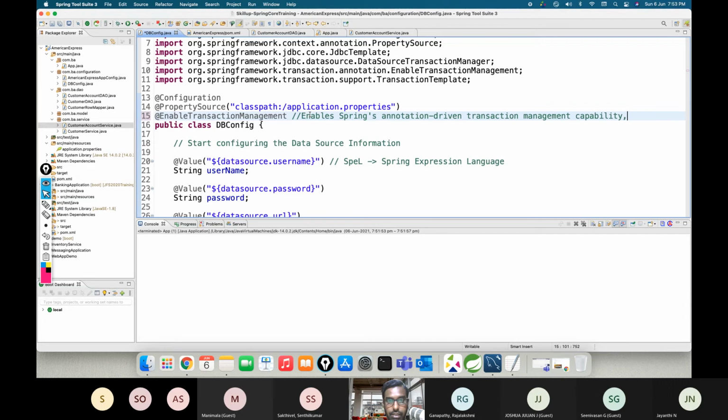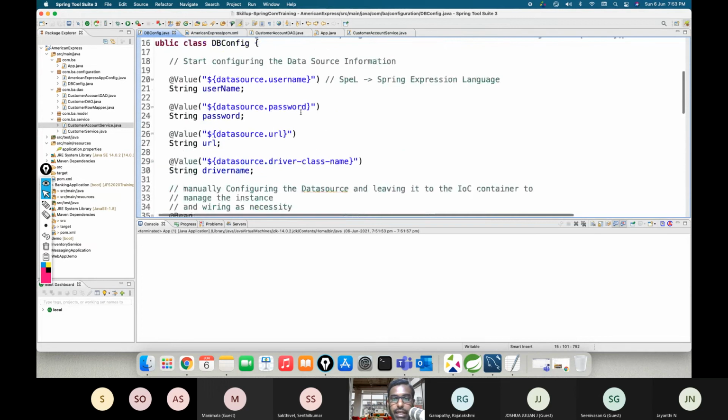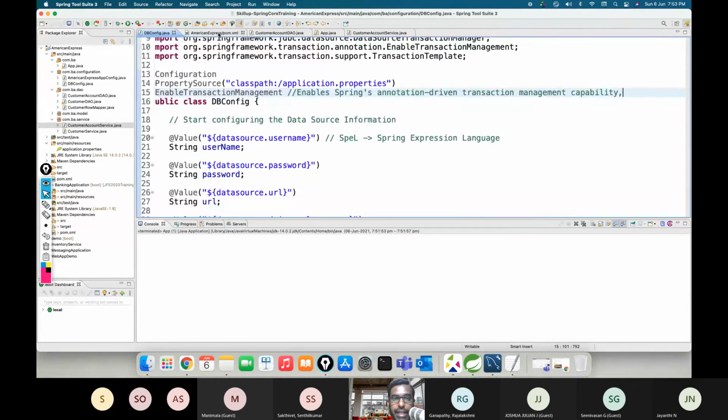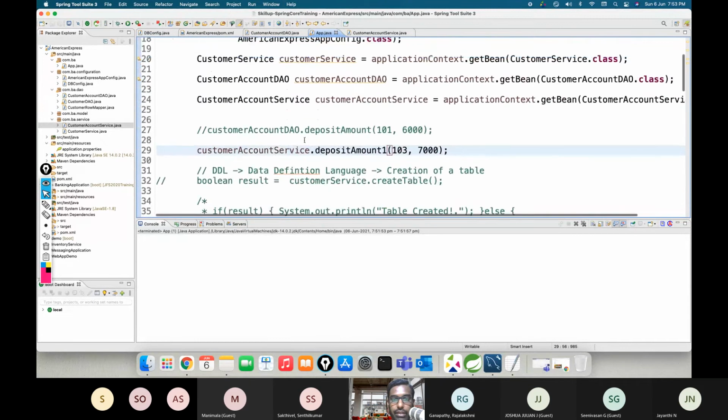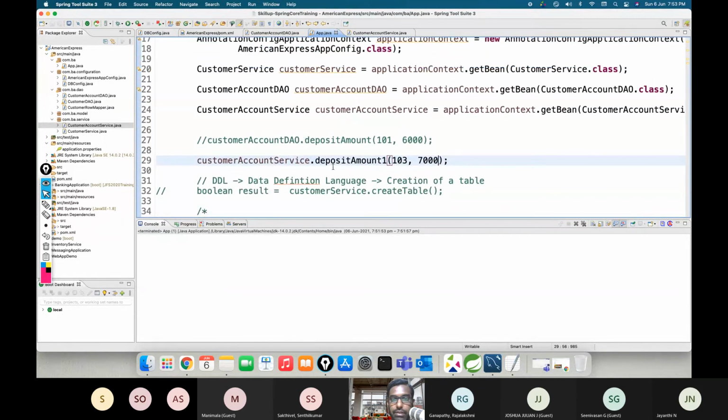But the question is why the entire commit didn't happen? Because the transaction management is now enabled. Anyway, let's see that. So I'm enabling the transaction management. Starting from the app, we are calling the customer account service deposit amount 1.